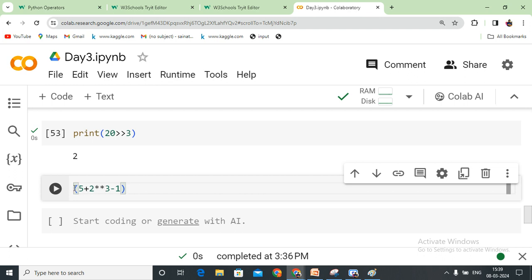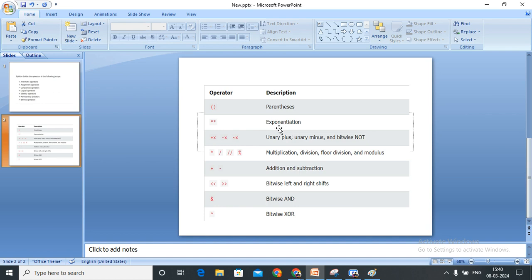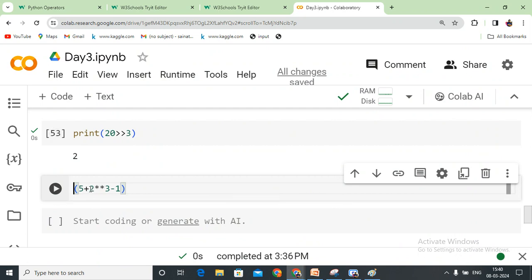So operator precedence: first is for parenthesis. Whichever is in the parenthesis will be executed first. The entire statement is in the parenthesis, so no need to worry. Then what will it check for? The second one is exponent, as you can see from the slide. So first it will evaluate 2 power 3, which is 8.